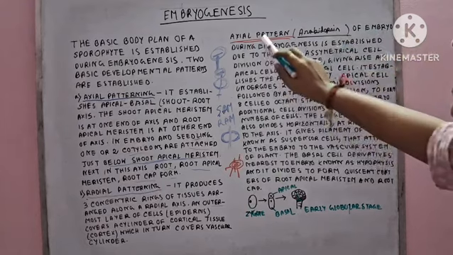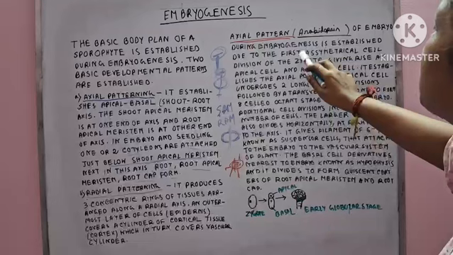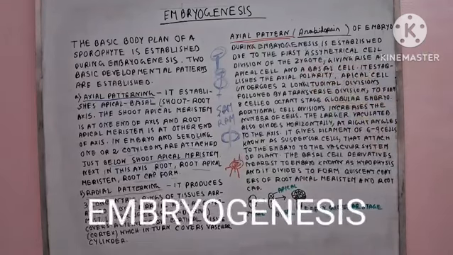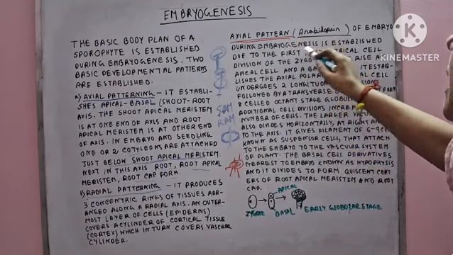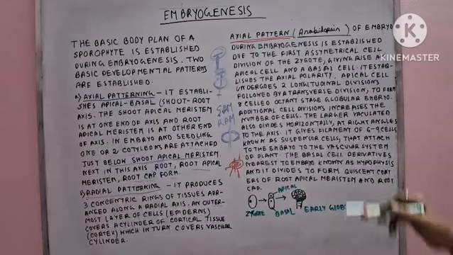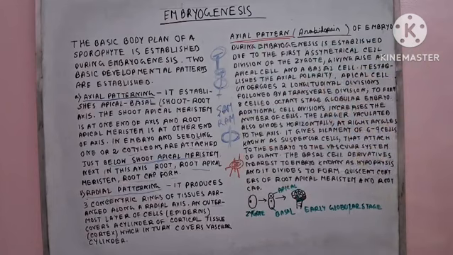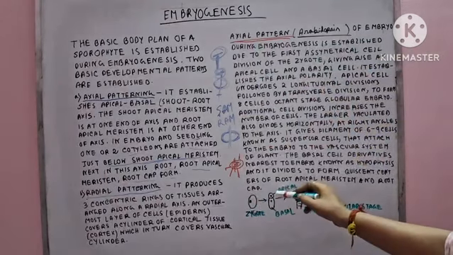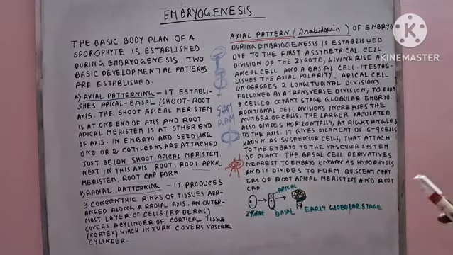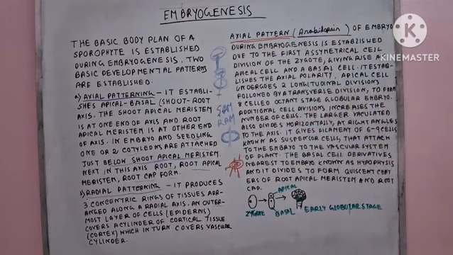The embryo during embryogenesis is established due to the first asymmetrical cell division of the zygote. So the zygote's cell division occurs in the embryogenesis process, giving rise to an apical cell and a basal cell. First this is the zygote, and cell division occurs, and the apical cell and basal cell form. The apical cell undergoes two longitudinal divisions.